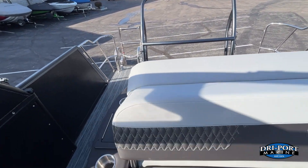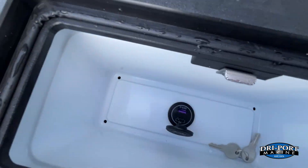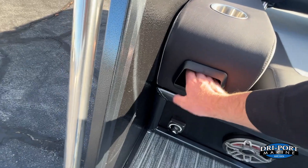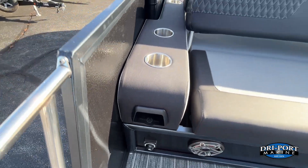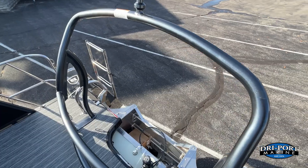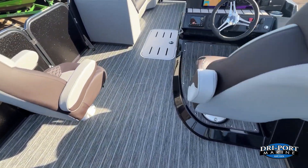There's more hinge storage that just pops open — plenty of cup holders, a glove box, USB power, and it's lockable. There's a wireless cell phone pocket that works as a charger. Dual battery system on this boat with the main battery cutoff switch, which is standard. Nice tall ski tow rated to pull tubes. The floor is a slate teak upgrade — it's got that teak look to it, really good looking floor.